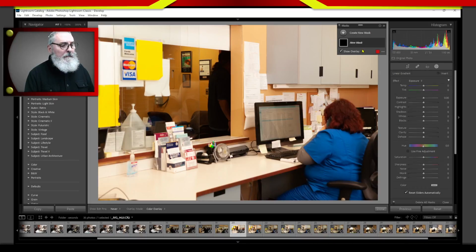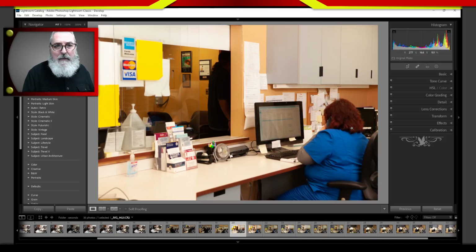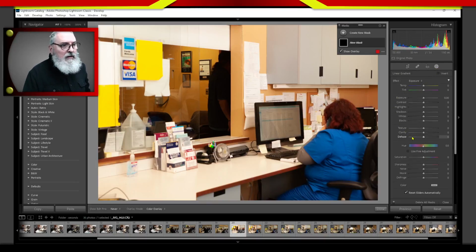I don't know if you're familiar with shortcuts. I haven't used them very much, but I know they're in there. If you inadvertently hit the letter M for mask, it may disable it for you. So I don't know if maybe by accident you hit that key. I think I accidentally did. So if you find that, just hit the letter M for mask, which is a quick way to getting into the mask tool. And then from there, you can reactivate it. Got it.